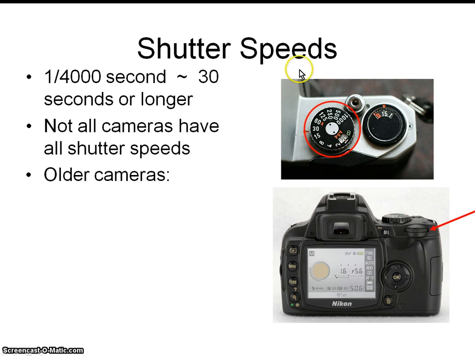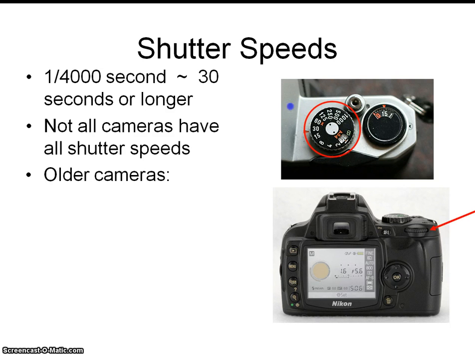On older cameras like this one here, this is like the camera that I learned on in high school, and it's one that I have sitting out in front of my desk if you'd like to take a look at it. This is how you change your shutter speed. It was a dial on the top right of the camera, starting with B for bulb, and going up to 1 second, all the way around. 1/60th of a second is this one with the red X. We'll talk about why that is. And this camera's fastest was 1/1000th of a second, so a fraction. Even though it doesn't show the fraction, you have to imagine that it's there.